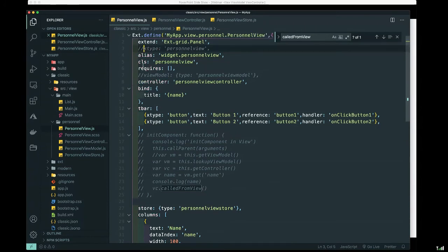You can either use the alias syntax to be consistent with all the other components, or this shorthand syntax that's very unique to views. I always use xtype. I have never heard that there was anything subtly different between alias and xtype on a view, but I don't want to say absolutely because I may be wrong. But I think they're interchangeable.